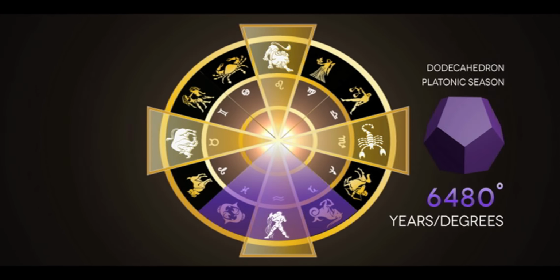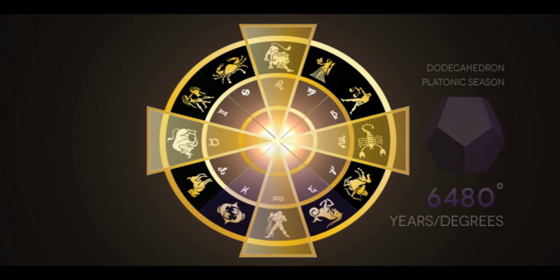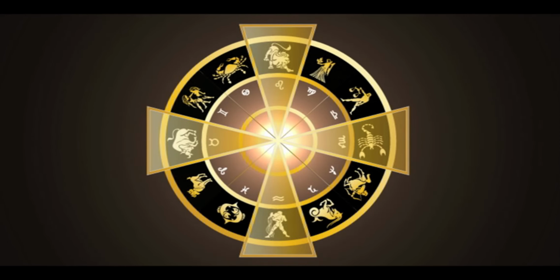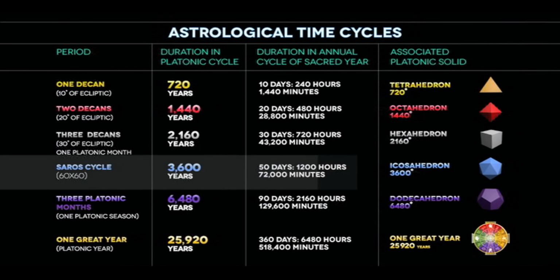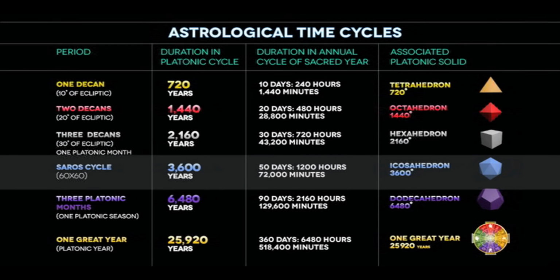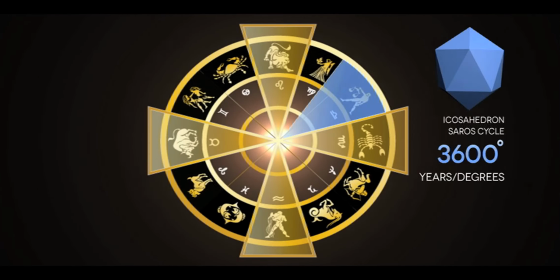So here we have this same number linking the measure of space in terms of the dodecahedron, 6,480 degrees, and the season of the great year, which was considered to be profoundly important to ancient cultures all over the world, who had various ways of representing this 4-fold division of cyclical time. All right, then we have, from the ancient Chaldeans, what was known as the Saros cycle, which was 3,600 years. So we see a repetition of that number. The 3,600, if you're recalling and are taking notes, is the number of degrees measuring the icosahedron.